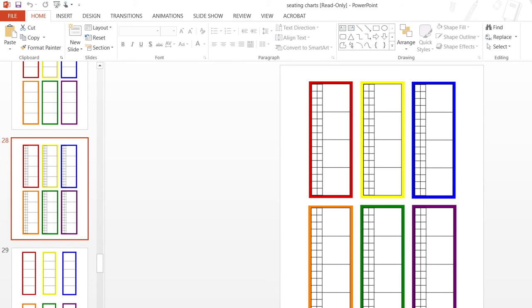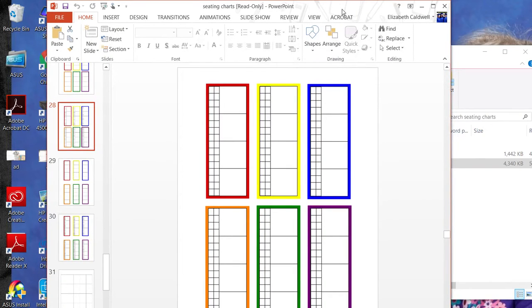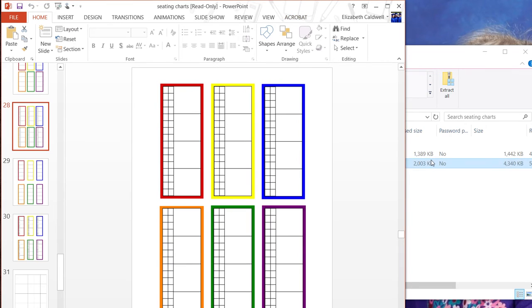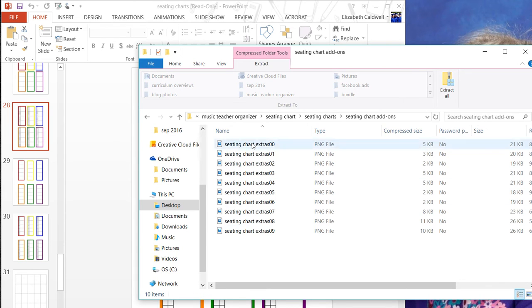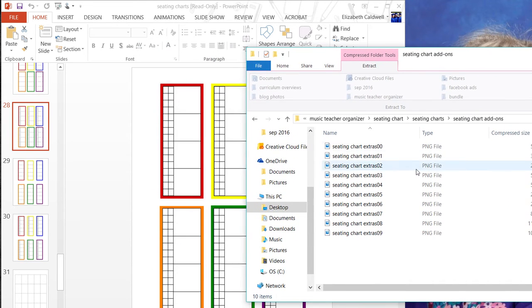But let me show you what I have added to my seating charts now. In the seating charts, there is a folder called Seating Chart Add-ons. If you open that up, you will find a bunch of image files, and each one is a different image that you can add to your seating chart to do different things.